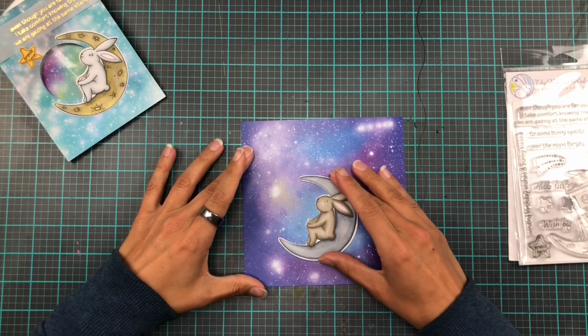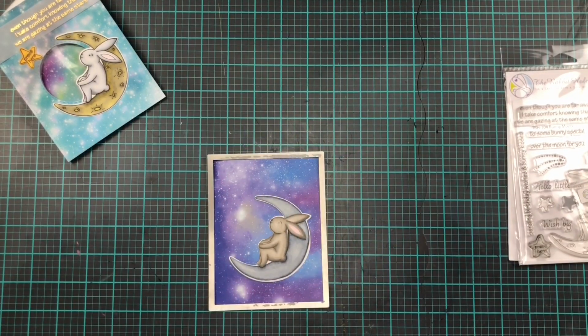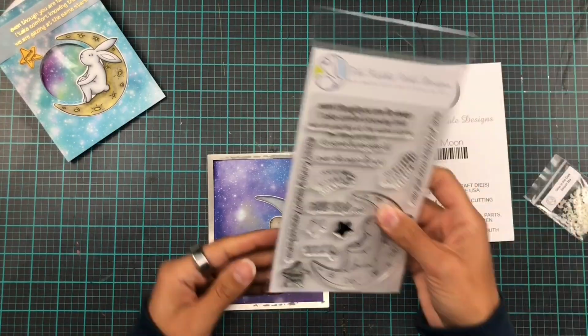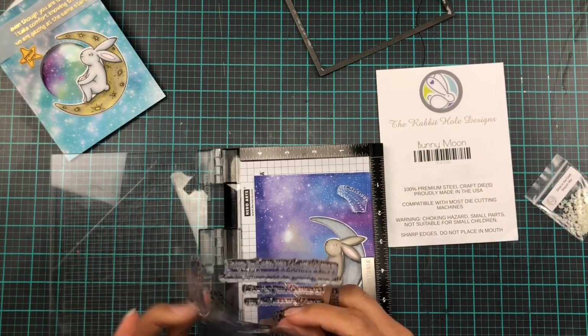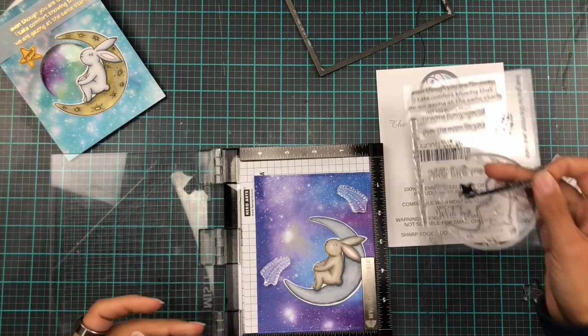But for this one, I decided to cut it down with a stitch rectangle die, just to add a little bit of interest around the edges, as well as making sure that it's the right size. And on this one, I didn't actually cut any holes through. So I'm going to be adding some sentiments and also some shooting stars. And you will see why.